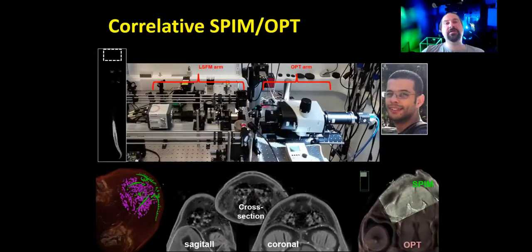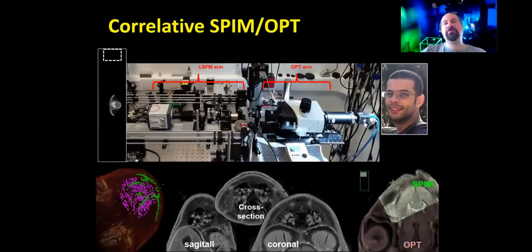So the sample sits in here, and you have a 4 or 10x magnification light sheet setup on this side with the lasers illuminating on this plane here. And then on this side, you have the stereo version of the optical tomography side, or arm as we call it. And the sample is suspended by this motor and rotated, so you can do multi-view reconstruction using light sheet microscopy if necessary, but in most cases what we're aiming for is not having to do multi-view reconstruction, because you can get a three-dimensional reconstruction of the whole embryo using the optical tomography setup.